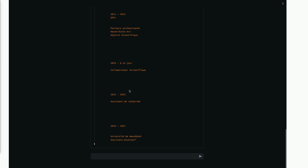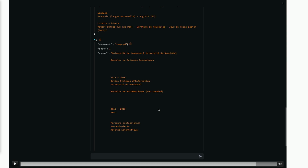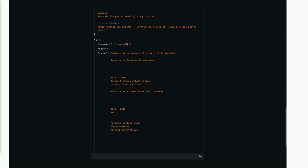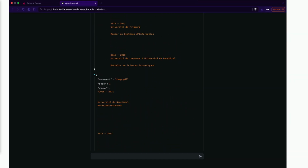Here you see something very important. I don't know if I can pause the video. Yes. Okay. Oftentimes when you ask those questions, you want to see where the model got the information in the PDF. Because sometimes the answer is right, but is it right because it invents something, or because it found the good information? So in this demo, we also show the chunk, literally the chunk that was retrieved by the system. So you see the sources it used in context to answer the question. And in this case, there are 3 chunks about the system.